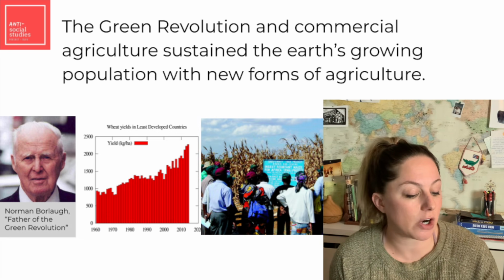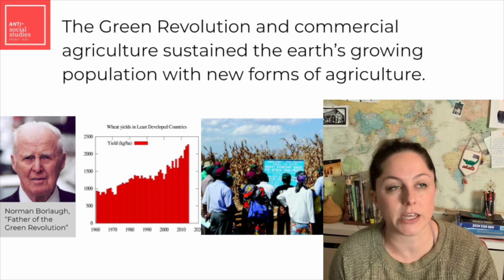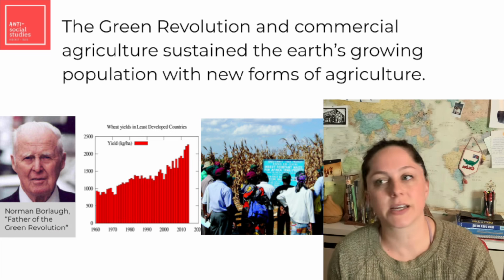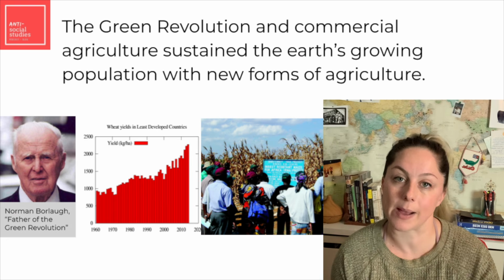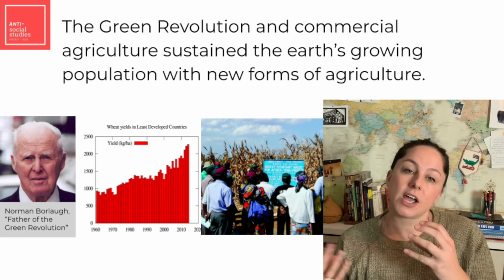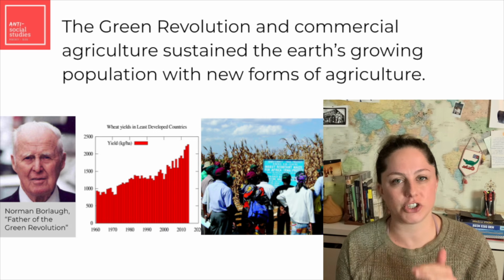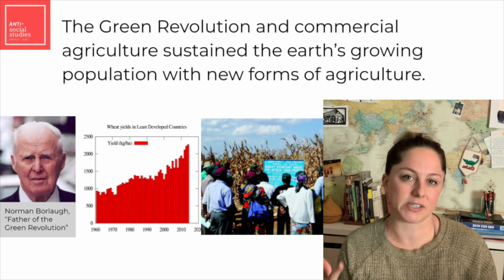So you can see in these charts wheat yields in the least developed countries are going up dramatically. And you have countries that typically lose crops to insects or pestilence or whatever, and now we're able to use our science and technology to prevent that from happening as much. So those are kind of the causes, at least to some extent. Those are examples of the technology directly impacting the growing economy and the growing population and thus labor force.